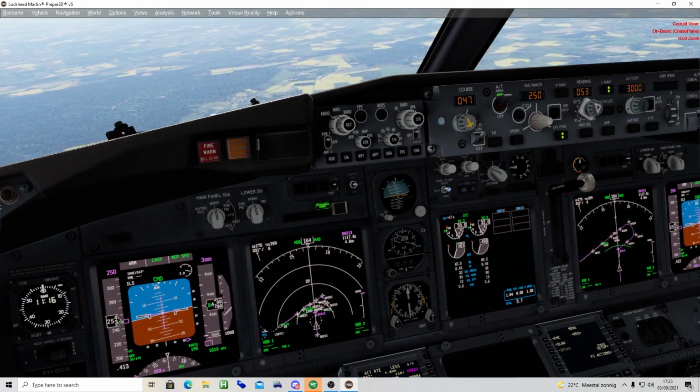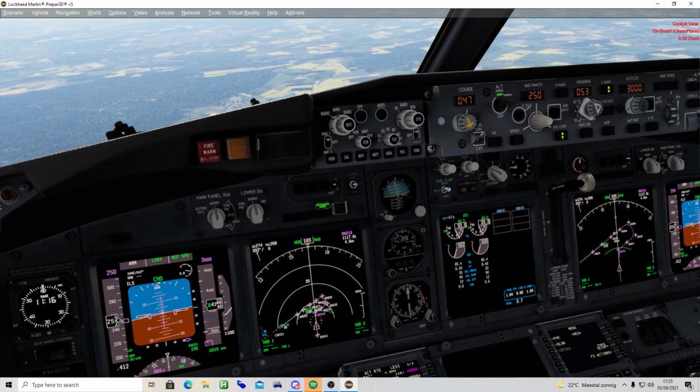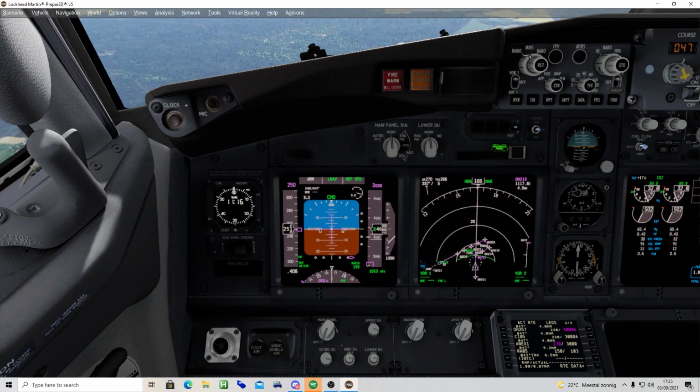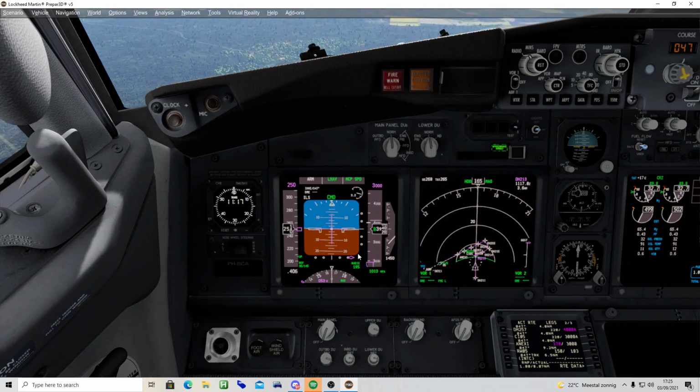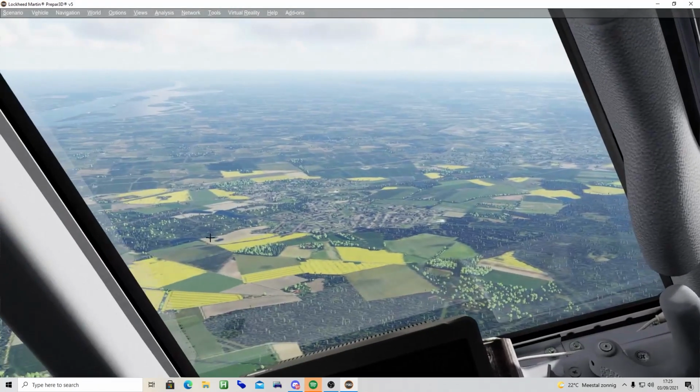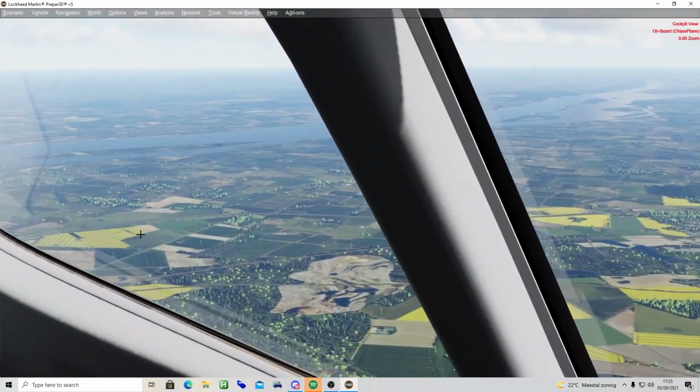We are descending quite slowly. Vertical speed has dropped and it's going to arm. Reaching the 3,000 feet. So that's nice.